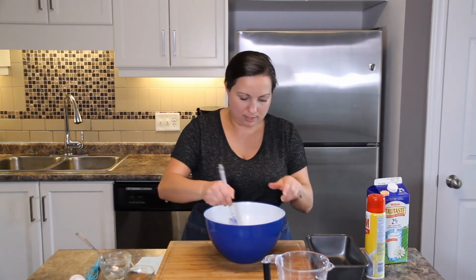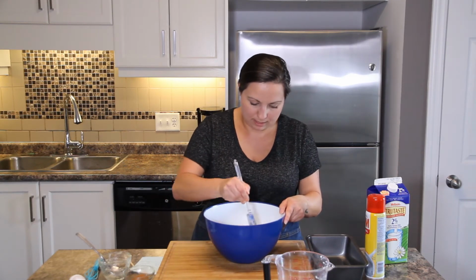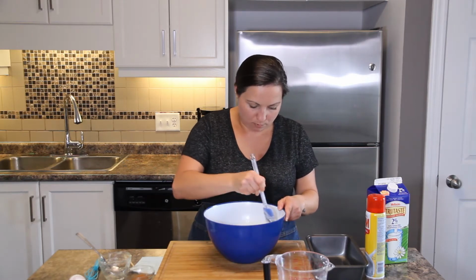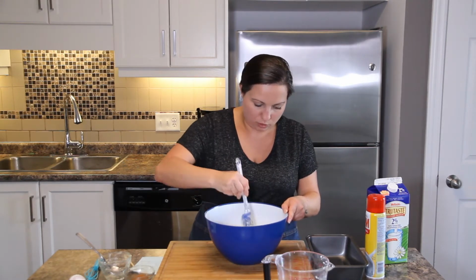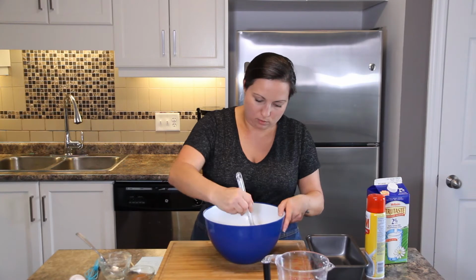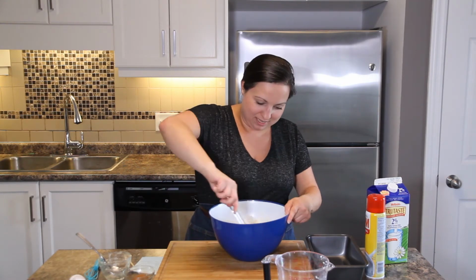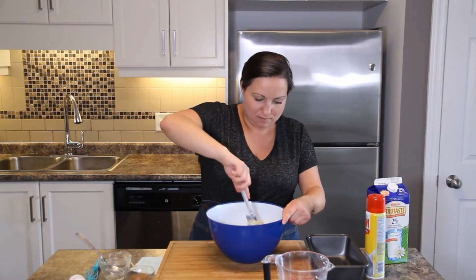Okay, easy peasy. And now we're just gonna mix it until it becomes a bit of a doughy type mixture. Sort of doughy, but maybe a little more watery than doughy. Look at me sounding like I know what I'm doing. My 6th time baking. Maybe 5th, I'm not sure.